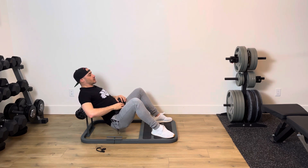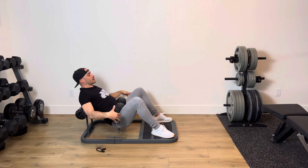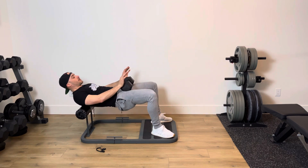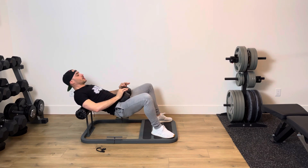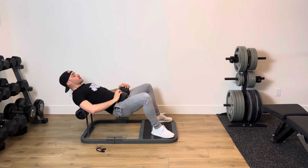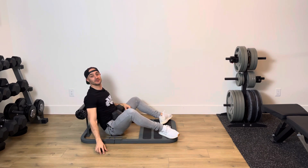When I lower down, head is still facing forward, keeping some good weight through my hips. I take a breath in at the bottom, engage my core nice and strong, and then from here we drive up, squeeze, lower down, breath in, drive up, squeeze, lower down, breath in — just like so.